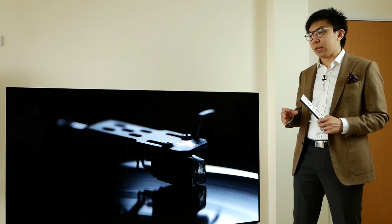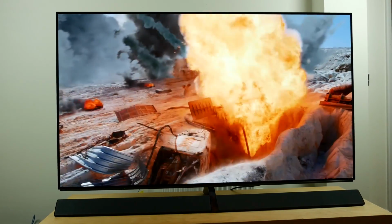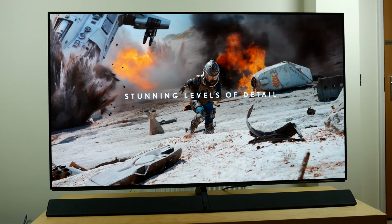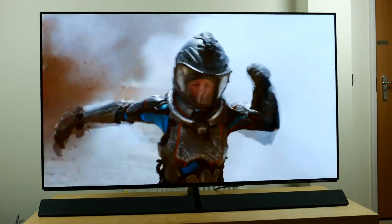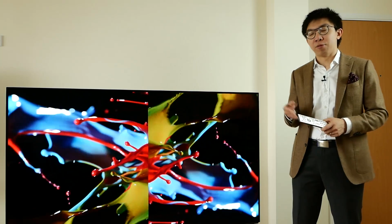Let's start by talking about the design of this television. What is most striking about the aesthetics of the EZ1002 or EZ1000 is that it comes with an integrated soundbar at the bottom of the screen, which is separate from the screen, so you can actually dismantle it for wall mounting. So if you wish to wall mount this television, you can remove the soundbar altogether. But obviously you'll be paying extra for this soundbar if you're not going to use it.